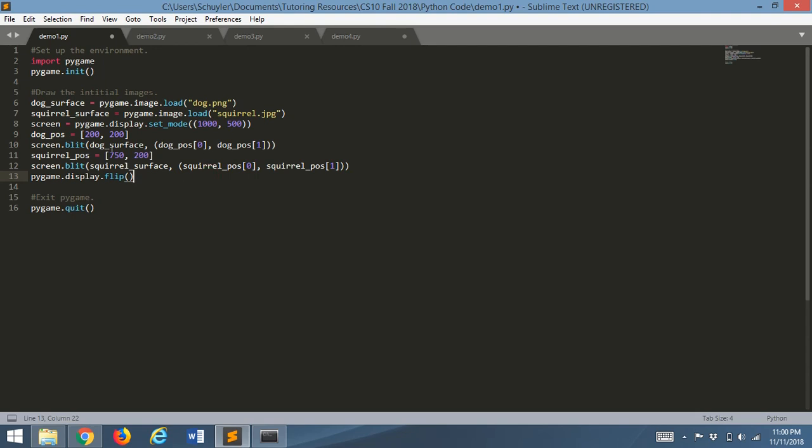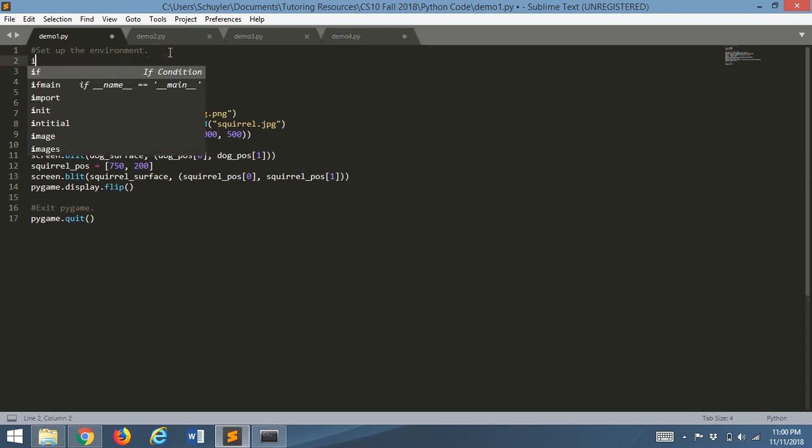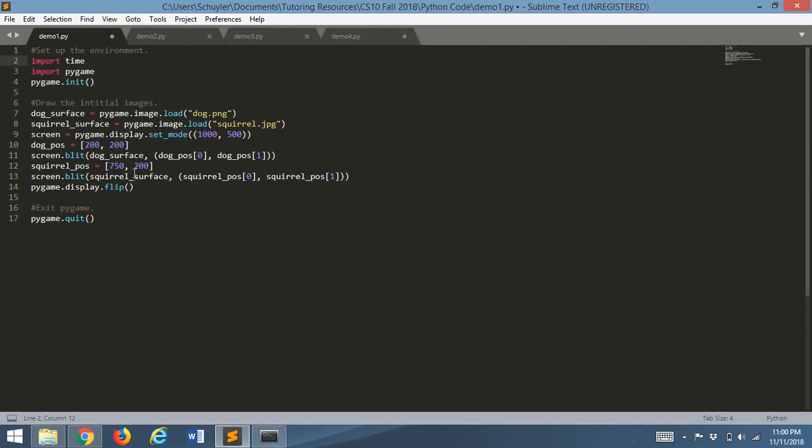So we're basically done. We use the tools that we learned about, loading images, blitting, creating a display, updating it to display these to users. Now, there's one little extra thing that I need to add. So I'm going to go up here and actually import something else, import Python's time library.